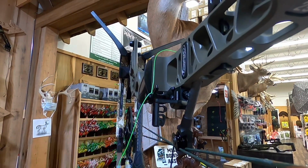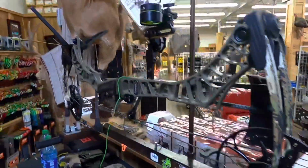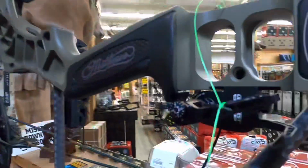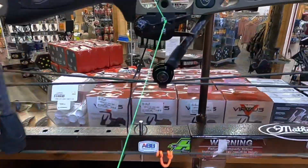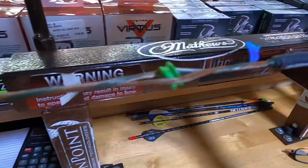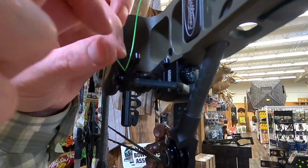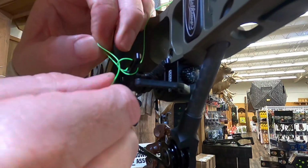All right, so basically, I got my bow in here. Y'all can see, like I've showed y'all before, I kind of turn these bows upside down, especially when I need a third hand. So I'm gonna put y'all on the tripod here. Let me get you right there kind of close so you can see kind of what I'm doing. So I have my serving started, and what I'm fixing to do, I'm fixing to take this neon green. I actually wanted to change my loop to neon green, but I'm out of neon green just because I was going to match my peep, but it don't have to necessarily match. But all this is going to do, let me put y'all right here. All this is going to do, I'm going to go around, is just add some padding to this rest.